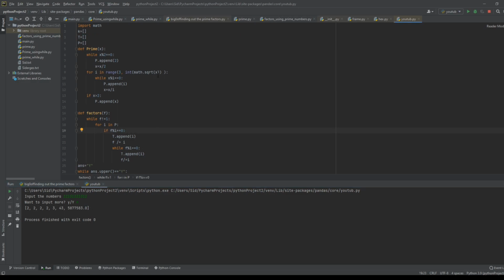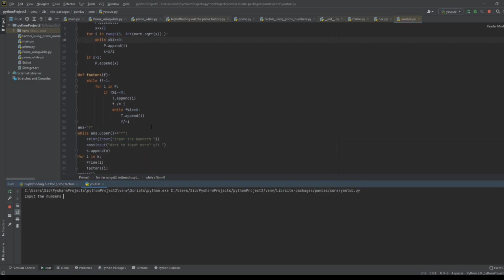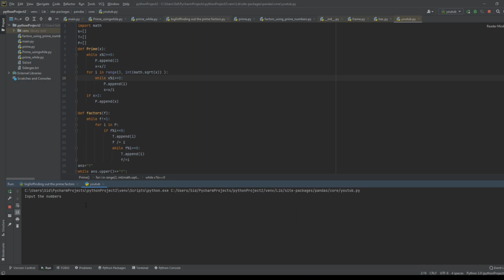So we have reduced our time complexity from big O of n squared to big O of n, or even less, I think it's less than big O of n, because we're taking the square root, right? So it is significantly reduced. I would have to do some analysis to see if it's less than big O of n or equal to big O of n. So let's just do one more time.